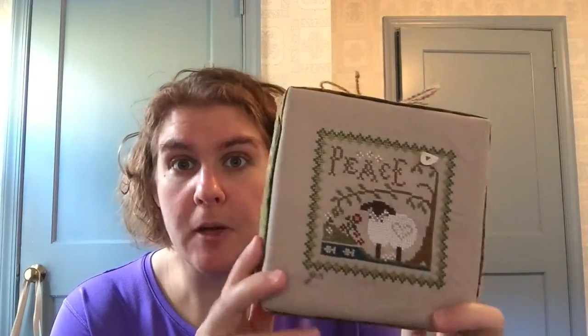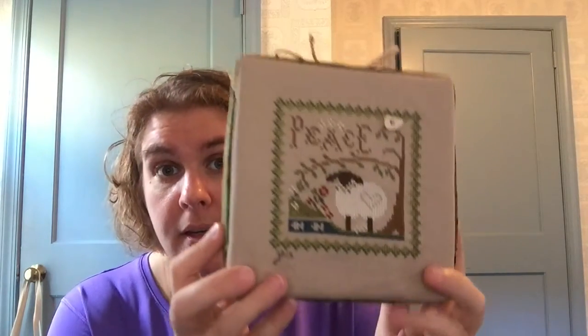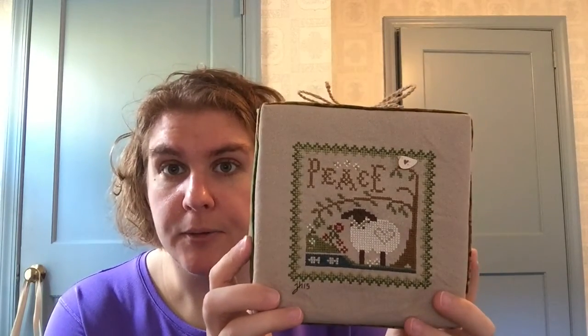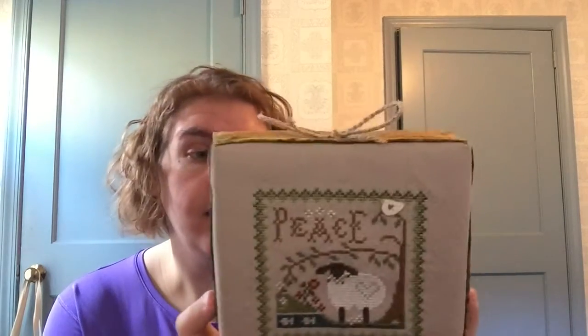Super, super quick, super, super easy. If you're afraid of sewing, I highly recommend doing something like this. Even if you're not afraid of sewing, if you're sick of sewing. So this is going to go up on the dresser in my guest room to brighten it up a little bit. Yeah, so I'm feeling pretty happy with those. Need to think of some more things to finish.